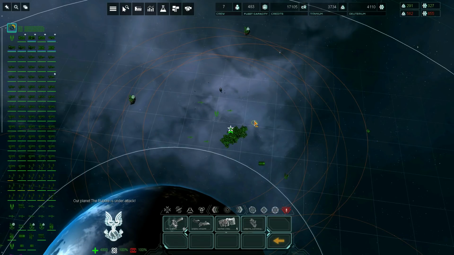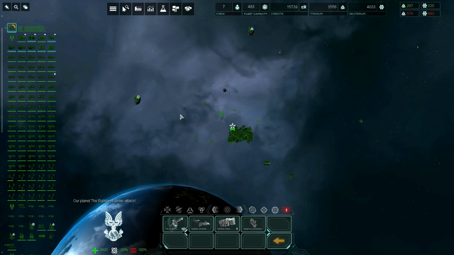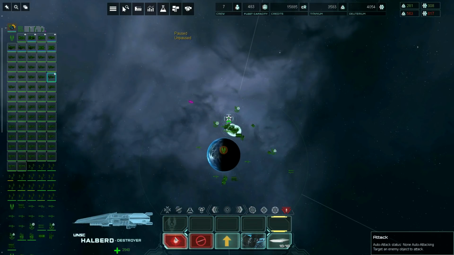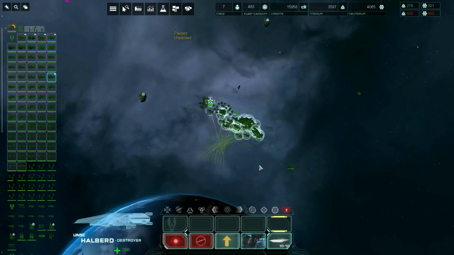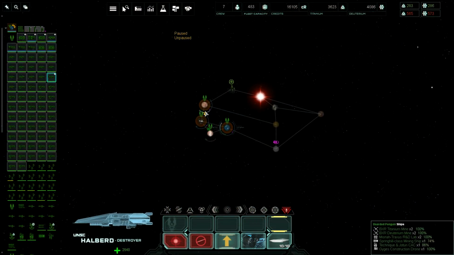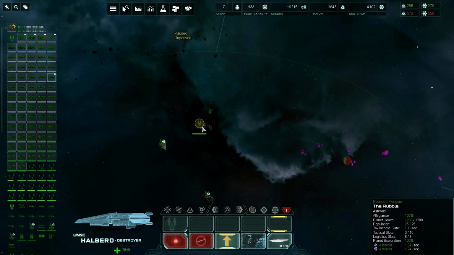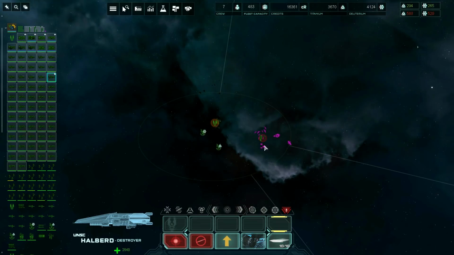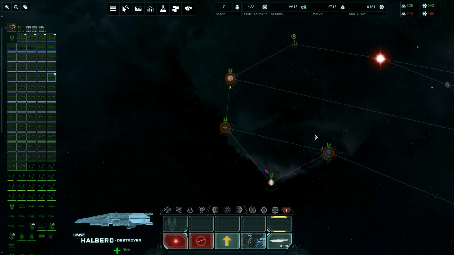The sad music is so appropriate, it's infuriating. Okay, let's turn off auto-attack now. Don't auto-attack, guys, stay here. I had to spend a lot of credits just then on orbital defense platforms. We're about to lose the ability to build capital ships.